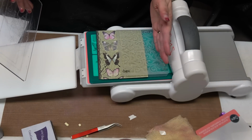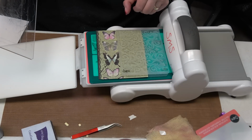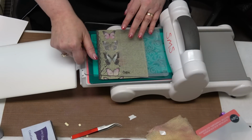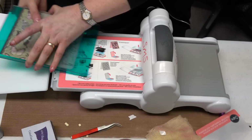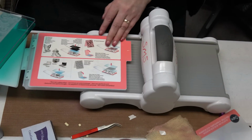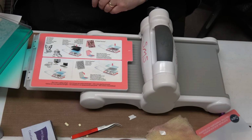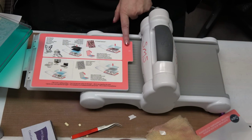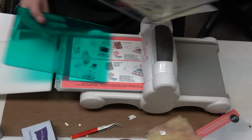You could have a longer piece of paper and only emboss a very edge of it. Absolutely. Put on my clear plate. Just so you know, the sandwiches, I've got my multi-purpose platform, whether it be the extended version or the small version, and this does not come with your machine. You have to buy this separately. I've got it open to tab 1. I've got my do not cut plate down.